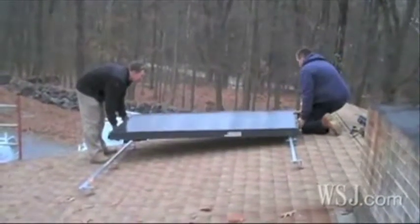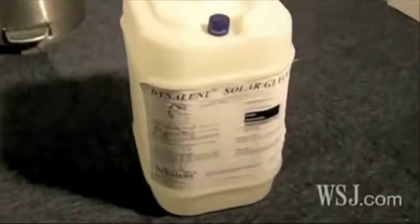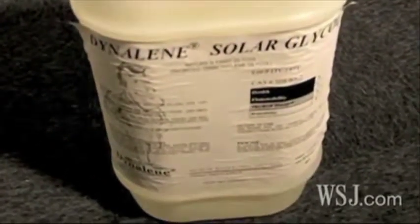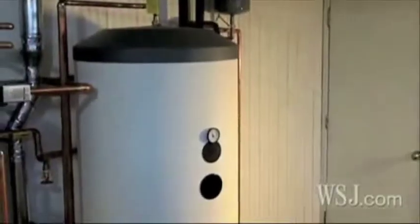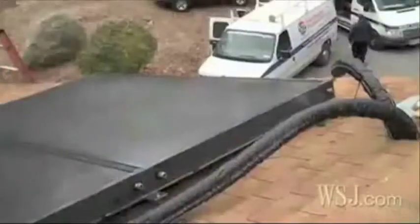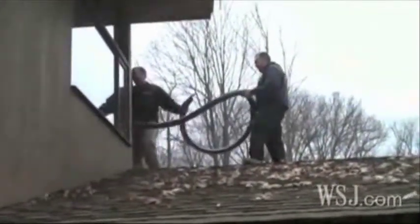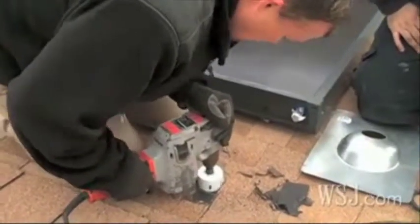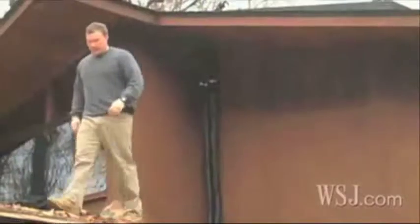Once my roof passed, the next step was placing panels to collect the most heat. The sun warms a freeze-proof solution called propylene glycol, which circulates through panels and downpipes into a hot water tank inside the house. Heat is transferred from the glycol to your water, and then the glycol circles back to the panels to collect more heat. Pretty straightforward. The main trick: running lines so they don't look hideous from the outside. Most homes have an attic to route through, which makes it easier. If you don't, like me, make sure installers have a plan to hide lines or box them in.